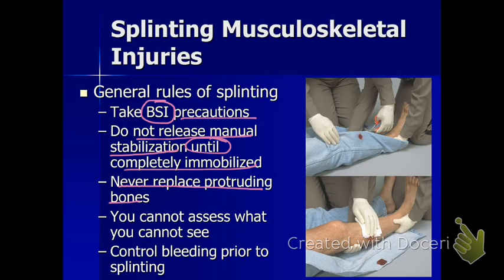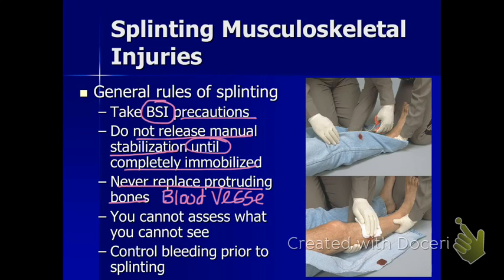So one thing that you don't want to do is try to put that bone back into its position. One rule of thumb is always to splint the injury as it lays. So when you see the patient in a supine position with their arm and the bone is sticking out, we never want to try to put that bone back into place. In doing so, what we could do is injure the blood vessels that supply that actual joint and or limb.